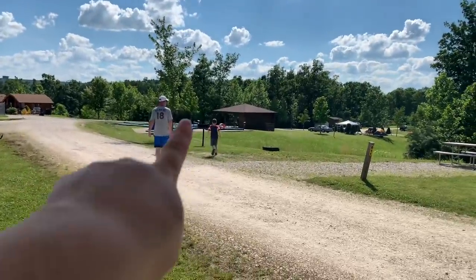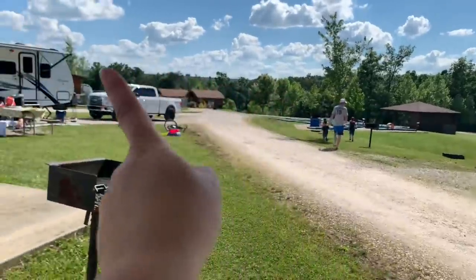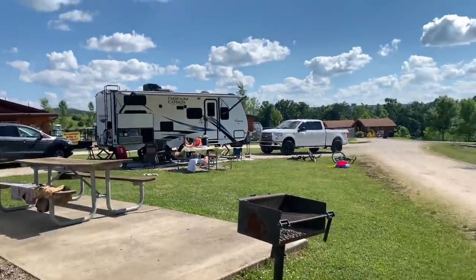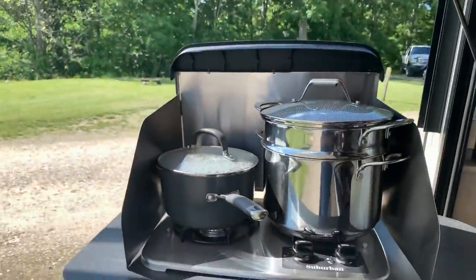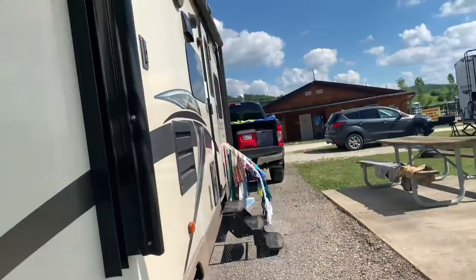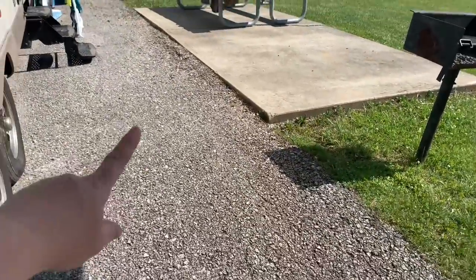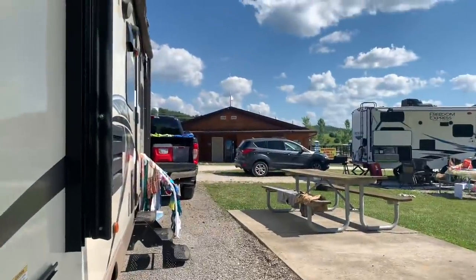There's my crew heading to mini golf — it's right there — and the pool is right there. We did that for a couple of hours. They're going to go there while I make dinner. Rangie's in the RV, probably unhappy, but it's too hot for him and there's no shade for him. So he's inside in the air conditioning. We've got to get an outdoor bed on this trip for him.